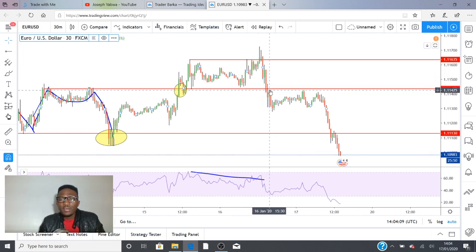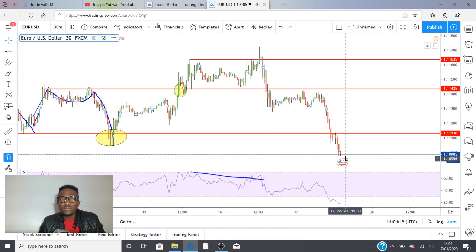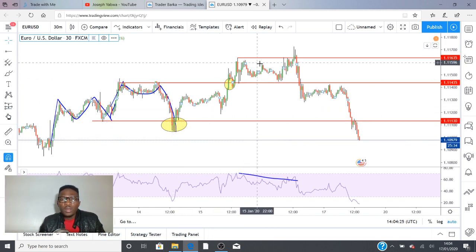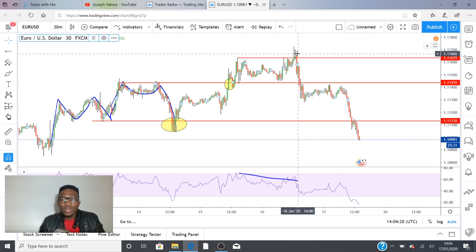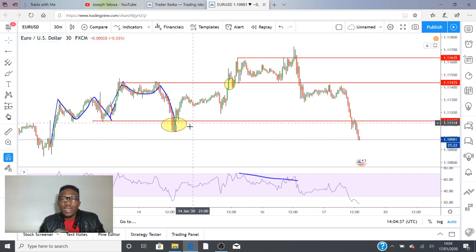You place a trade here, you only have to go through a little correction here, and then you're making money. Instead of placing a trade here to sell and watching your account go red, putting you through all the emotions you can think of. By that time you would have exited the trade, you would have taken a loss. When all you had to do is listen to every single point of communication that the market is telling you.